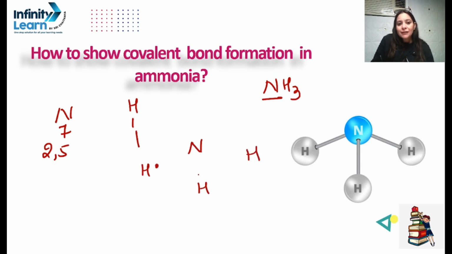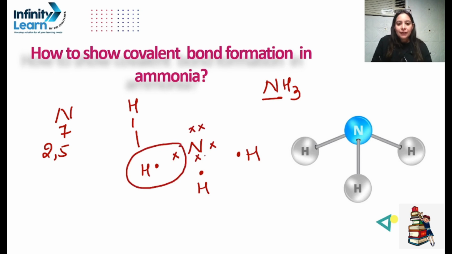All the hydrogens have 1 electron, so you will put it, whether you use a dot to represent or you may use a cross, okay? So to distinguish between the electrons, I am using a cross for nitrogen, okay? So it's 5. So nitrogen has to put its 3 electrons facing 3 hydrogen and the left 2 can be put here. Now this hydrogen shares this electron, becomes stable, even this and even this.